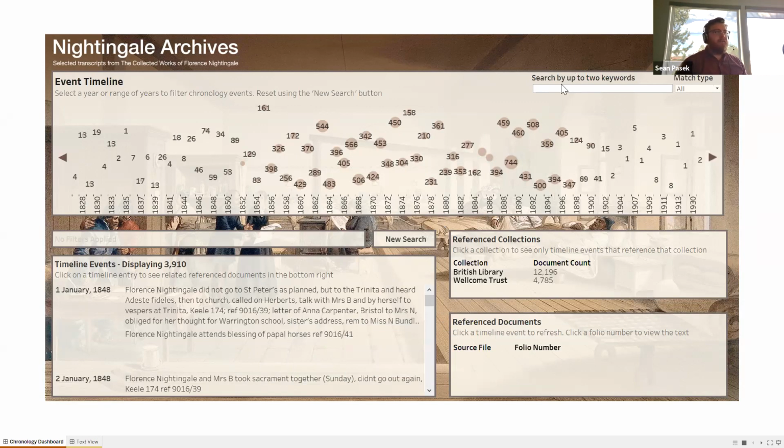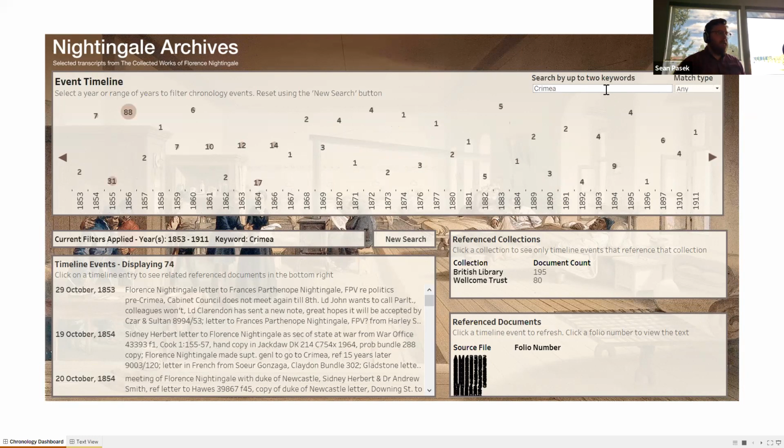So instead, I'm going to do a search by keyword here. There's a little bit of logic behind this one as well, which is kind of fun. I've got a couple of options here for a match type when I search by keyword. I'm actually going to switch it over to any here just to show you what that looks like first. And because I'm an analytics guy, not a nursing guy, I'm more interested in that diagram from the Crimean War. So I'm going to add one keyword here and just say Crimea. We'll see how it does.